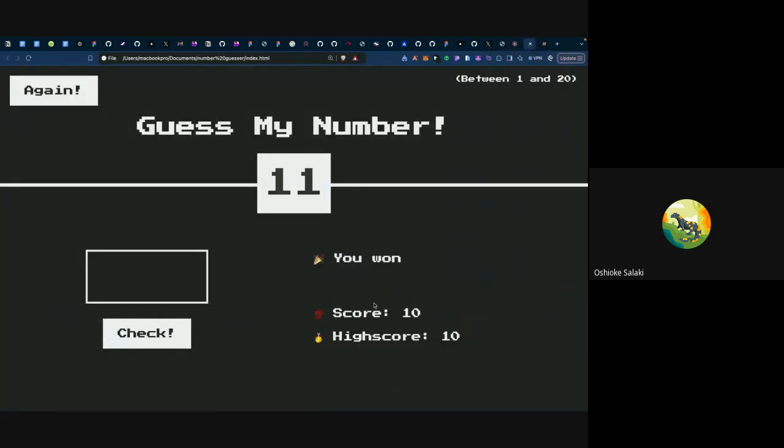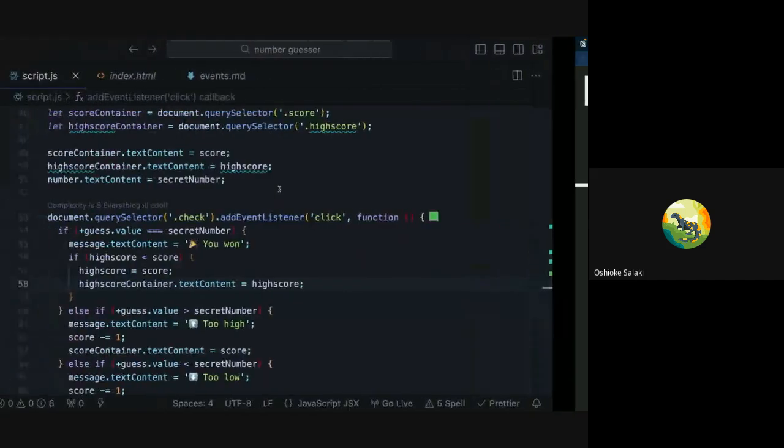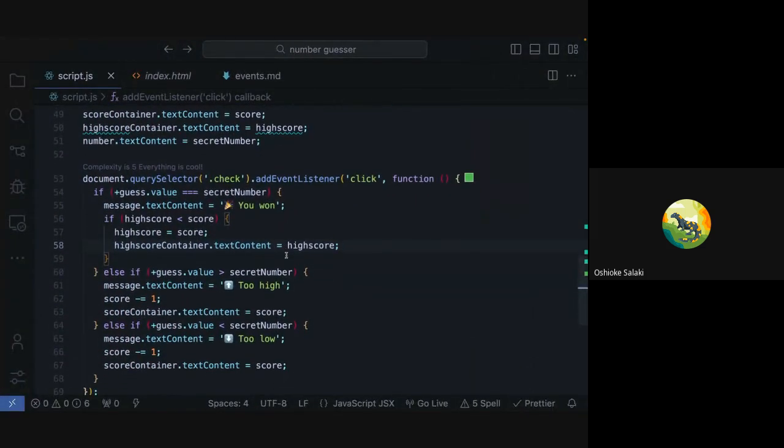Since there's no question, now whenever we get a new number, we want there to be a refresh in the secret number.